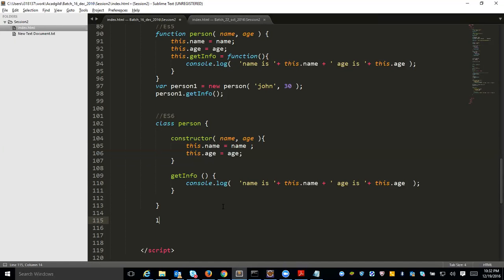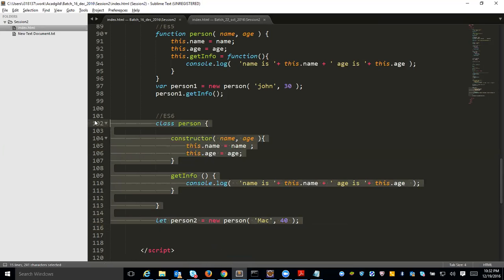You may create using let person2 = new Person, and you can pass some values to it, Mac and age 40. So let's run this code, which is ES6 syntax.